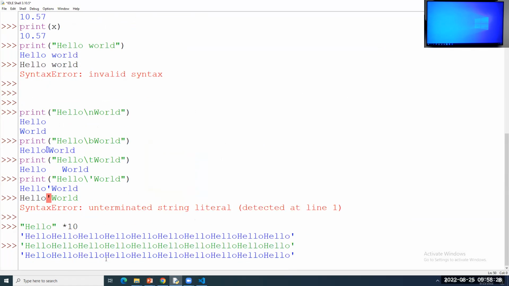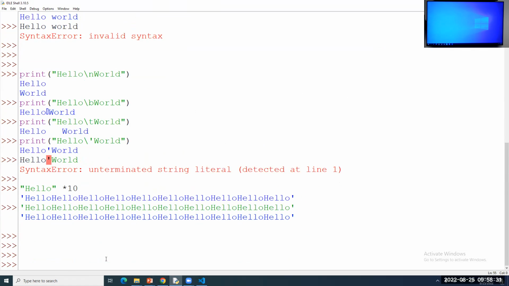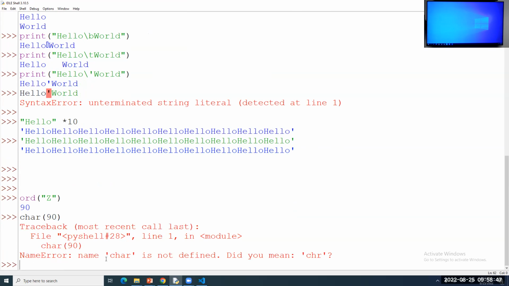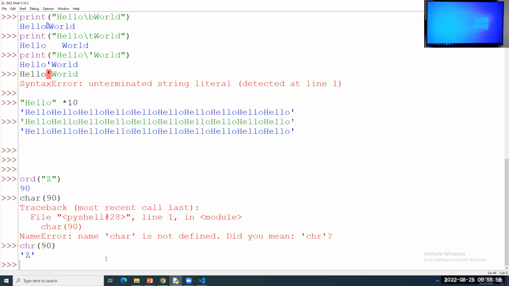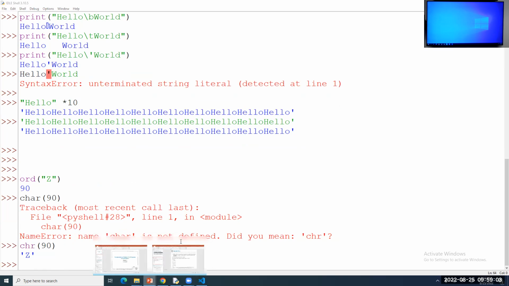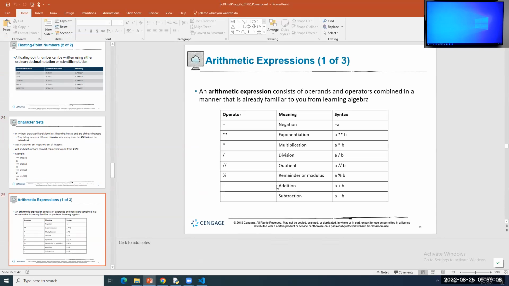You can do everything with the shell here. So put in the letter Z here, and this one is 90. And now we want to convert it back. What is the 90 here? Oh sorry, not char. Yes. So that is some simple function when you work with the character set.